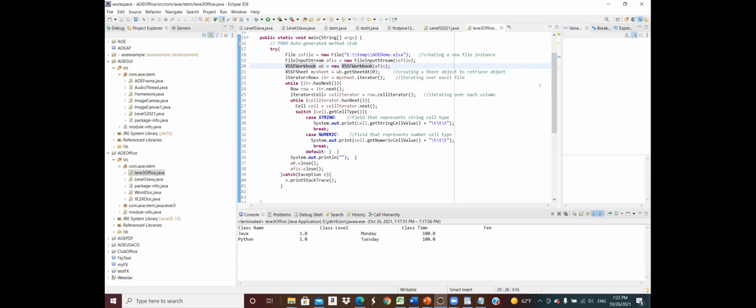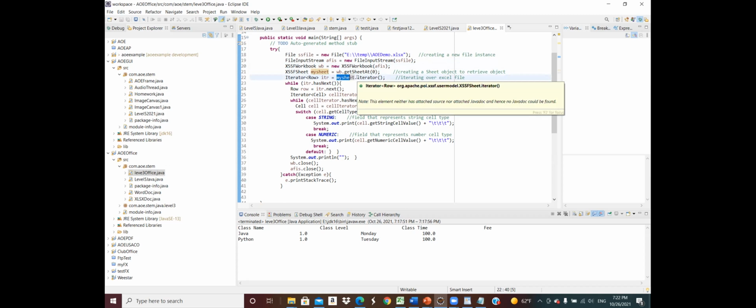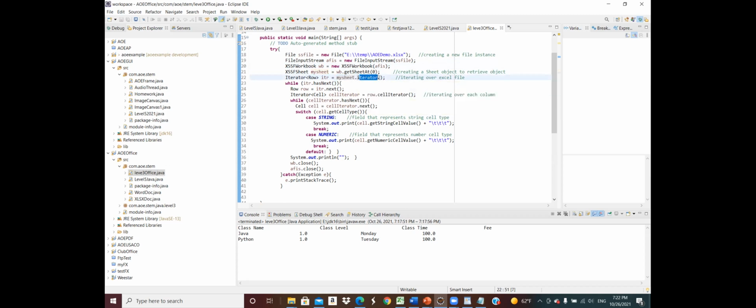So then the next thing is to get the rows. All the rows, okay, from this sheet. So you see, how do you do that? You use the sheet iterator. The iterator will get all the rows in this workbook sheet.